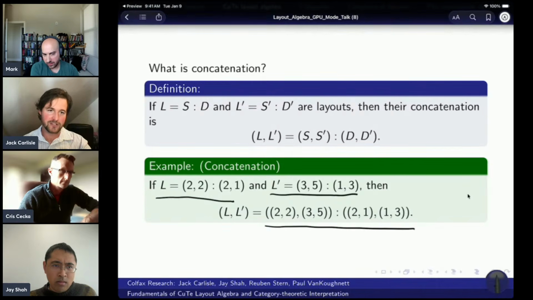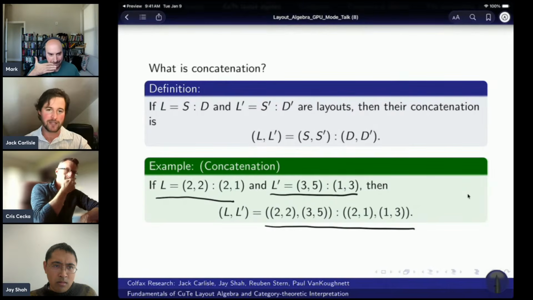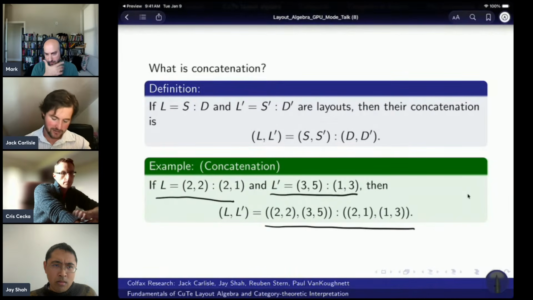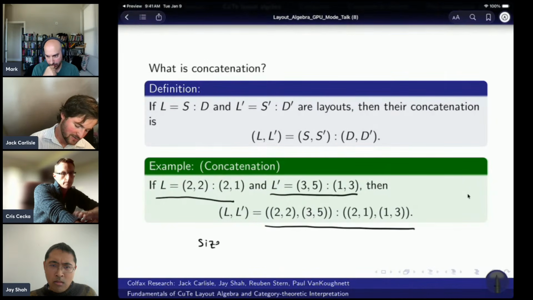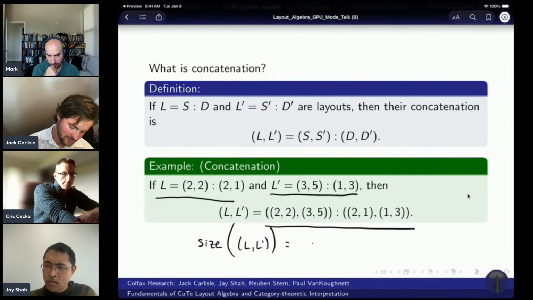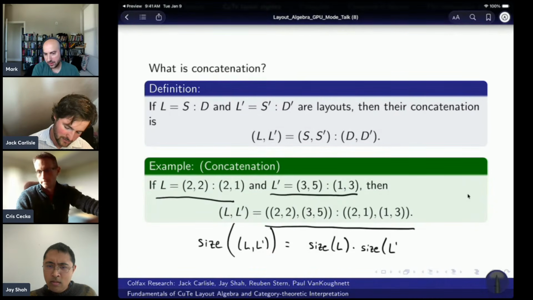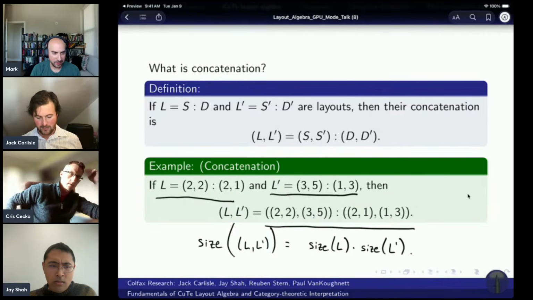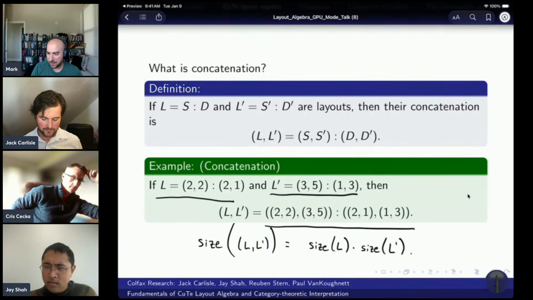And so this is the distinction between modes versus entries, rank versus length. Here you'll have a layout of greater length, and unless you have some trivial size, a layout of greater size. And in particular, maybe we should write that the size of this, L comma L prime, is going to be equal to the size of L times the size of L prime. Oh, I see. Yes. Okay. Now it's clicked. Thank you. Yeah, wonderful.